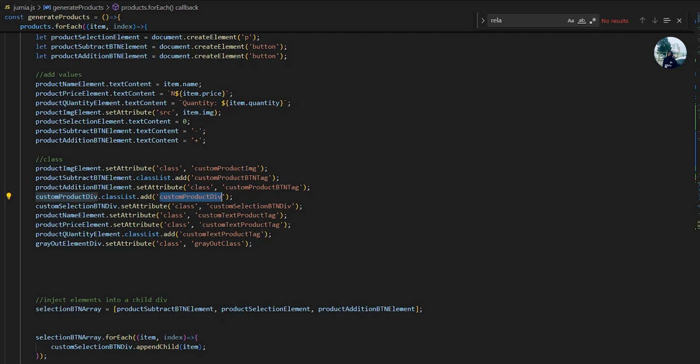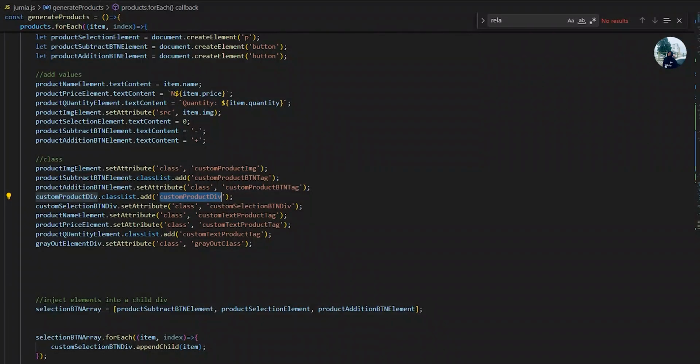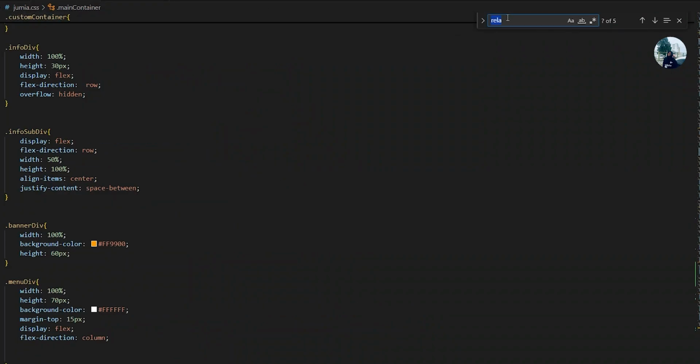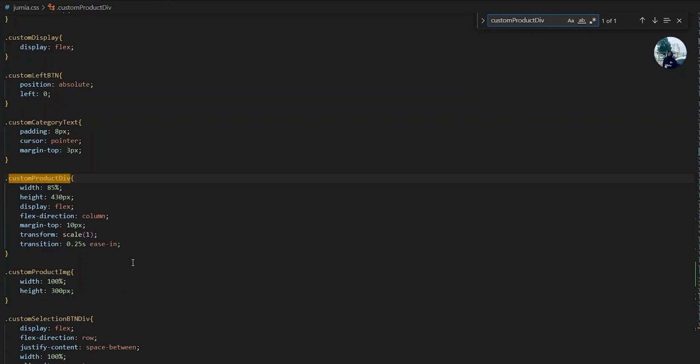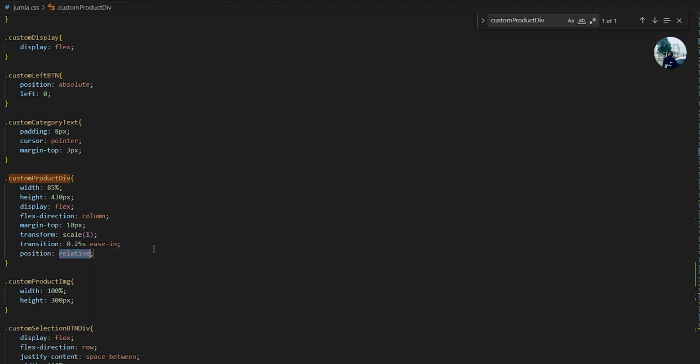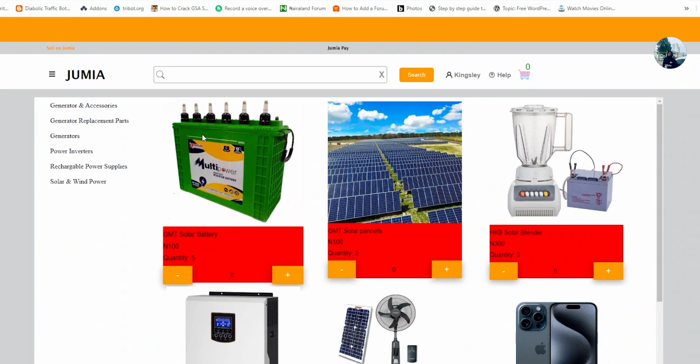We want to ensure this custom product div is the mother div of all the elements inside each of these items here. So if we search for this, we need to be sure that it has a position of relative. If you add a background color of red, you see that it's actually all of this.